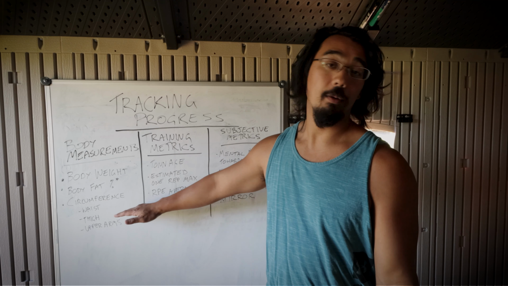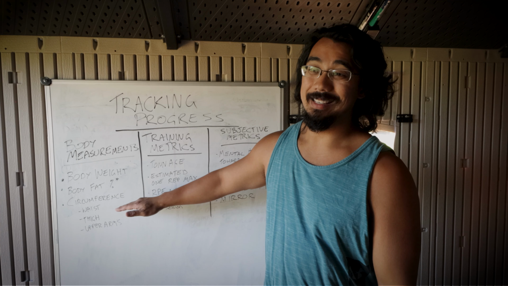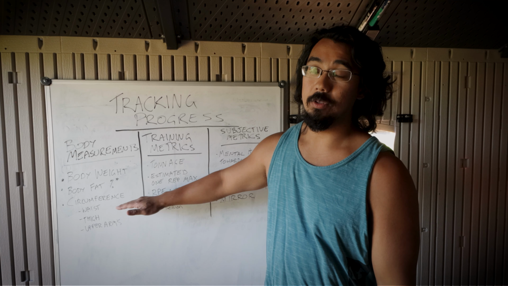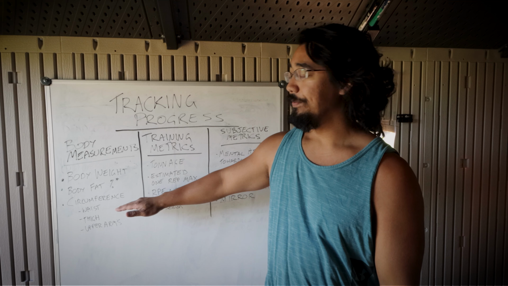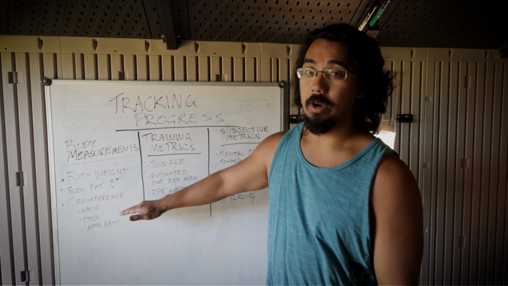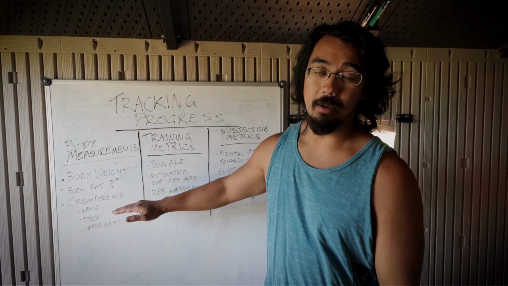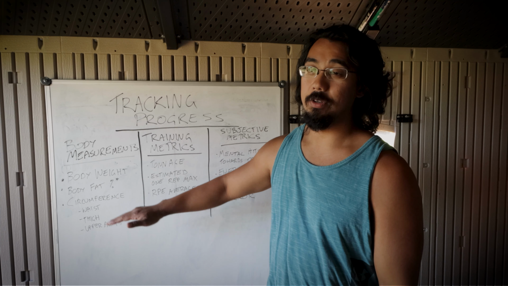First couple of times, I would say get a ruler or use the tape measure, find the exact midpoint between the knee and the hip joint, and then just mark that so you know where it is. That way each time you can get that same accurate measurement. Over time, you're not going to have to do that every time.